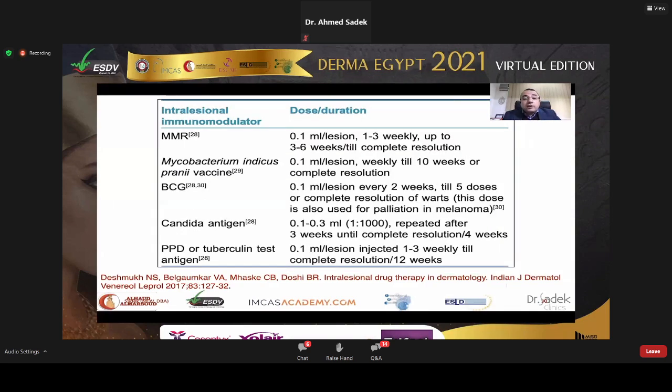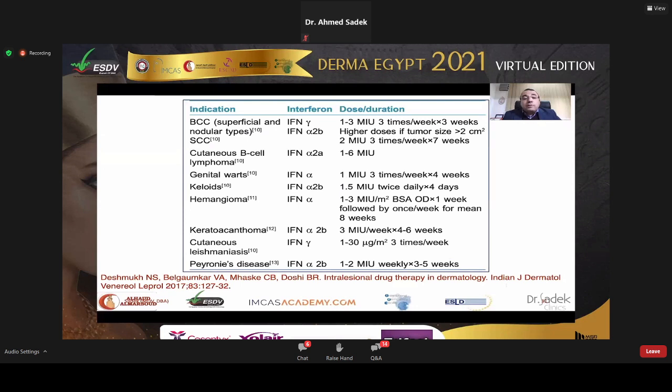Similarly, there is currently the trend and the era of the intralesional immunomodulator injections in order to stimulate immunity non-specifically against other disorders like warts, for example, like the use of the MMR, the use of the BCG, the use of the PPD, which is the purified protein derivative of the tuberculin test, or the Candida antigen itself, in different concentrations for sure, for maximally up to 6 sessions and reassessment for the patient. Also, there is a use of different types of interferon for different types of skin cancers and proliferating disorders, which gives good results as well.